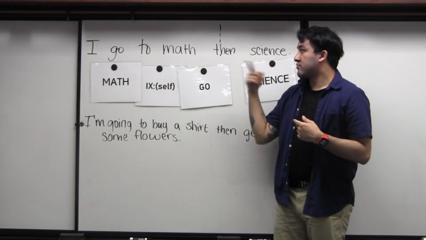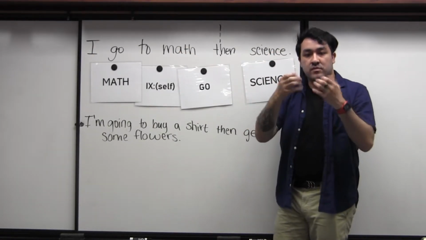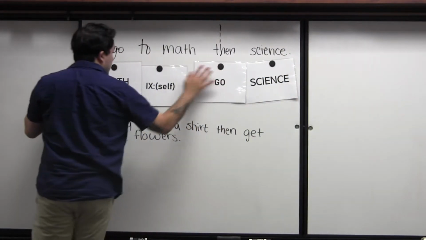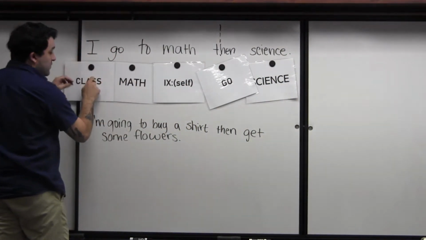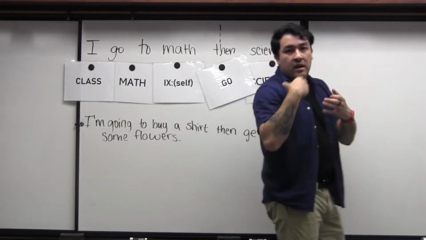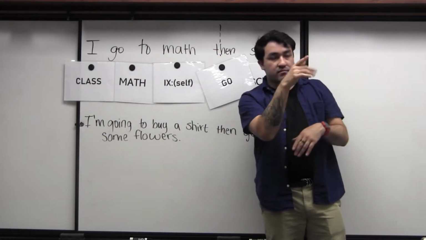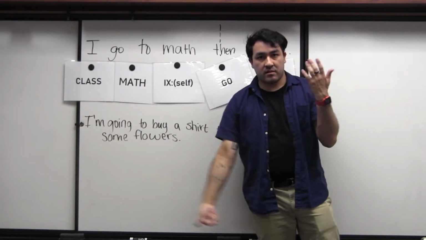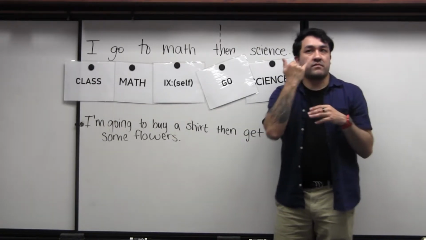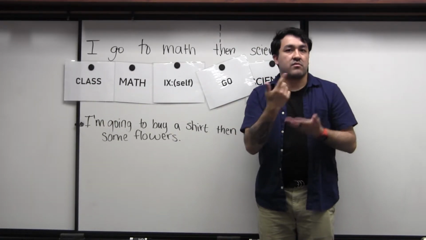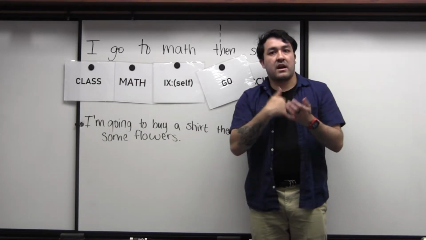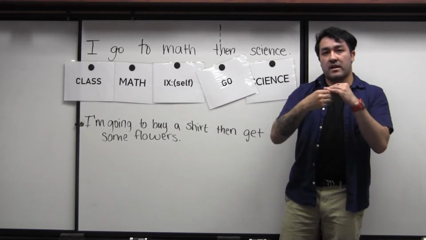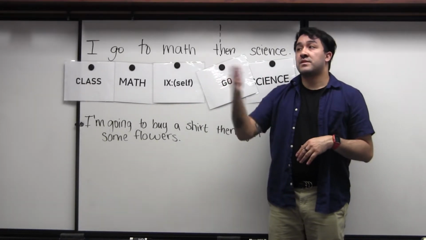And there's one more sign that I would personally add. It's not in this actual sentence, but I personally would add the sign for class at the beginning. Class, math, I go. And the reason why I would do that is to let them know, like, hey, the next sign is going to be a class. It's going to be math, it's going to be science, it's going to be history, it's going to be something related to school. For example, maybe I'm not on the school campus, and that will kind of help let them know where I'm going. I'm going to class, or what kind of class. So I prefer to add the sign for class in the beginning.